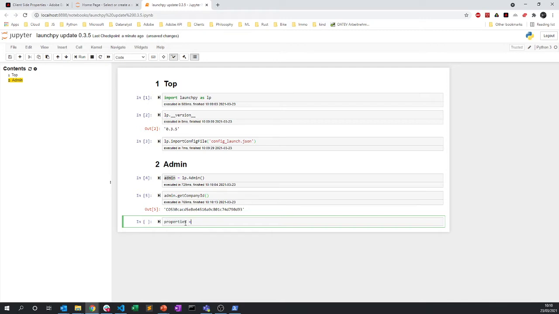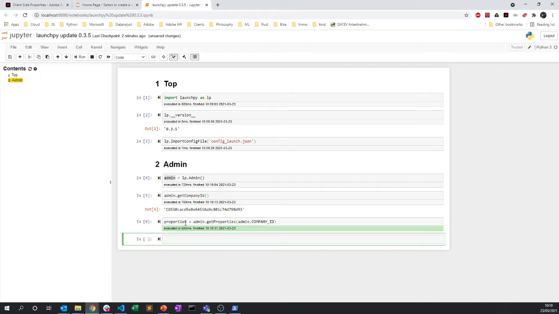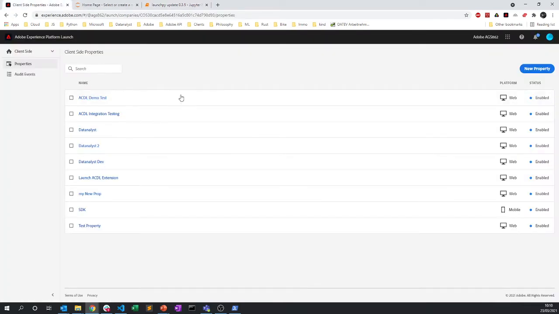And we can use that attribute to retrieve the properties. So let's get the properties. It's admin get properties, and again the attribute is obviously company ID. And here you have this. Now let's check how many of them there are. There are 9, and I have it open in the next tab so I can check: 1, 2, 3, 4, 5, 6, 7, 8, 9. So perfect. For this demonstration, I would like to take this data list 2.